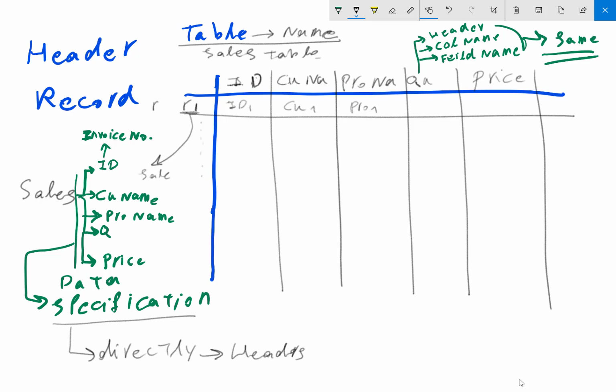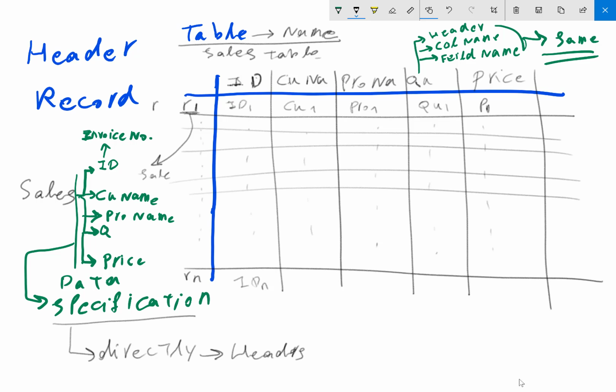This can go beyond, and this can go all the way to Rn. So we will have n records which represent the n sales, the total sales I have until now. It may go bigger and bigger and bigger. If I want to analyze the Amazon sales data, for example, it can go beyond millions of sales, it can go beyond billions of sales.